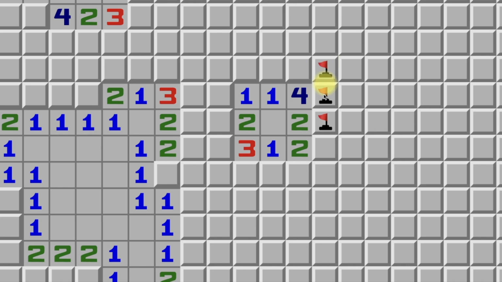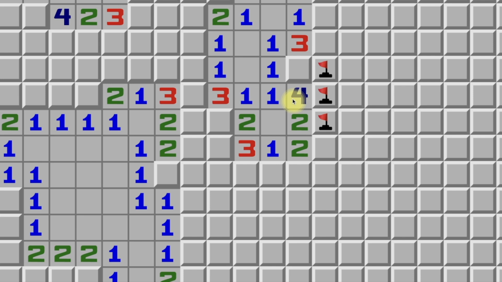So again, these 3 have to be mines on the side of the 4, and on the side of the 1 has to be safe. And I guess just a good way to remember this is just think 4 is higher, so you know that's the side with the mines. 1 is lower, so you can think safe kind of corresponds with the number's density.